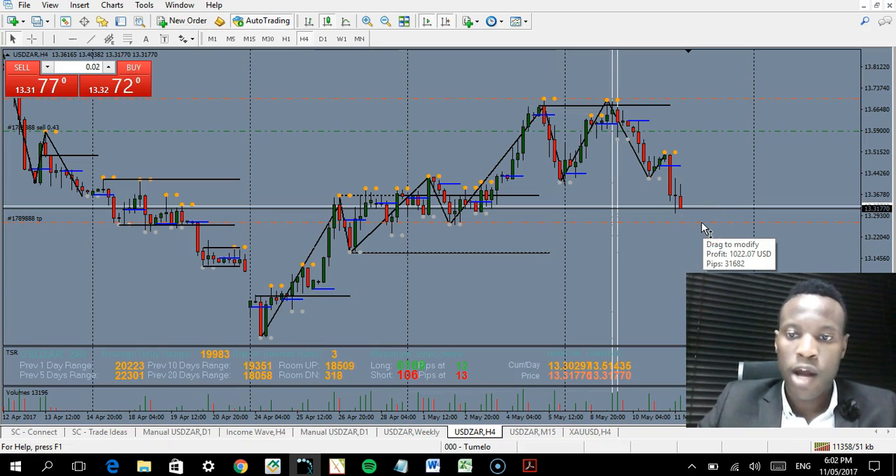I'm currently selling Dollar/ZAR, and I'm sure a lot of you are wondering why I'm selling Dollar/ZAR while for the past two weeks price has been moving up and there is a clear uptrend in this price action. The answer is simple: I look at what the smart money is doing, I understand what the banks are doing, and I simply just follow.